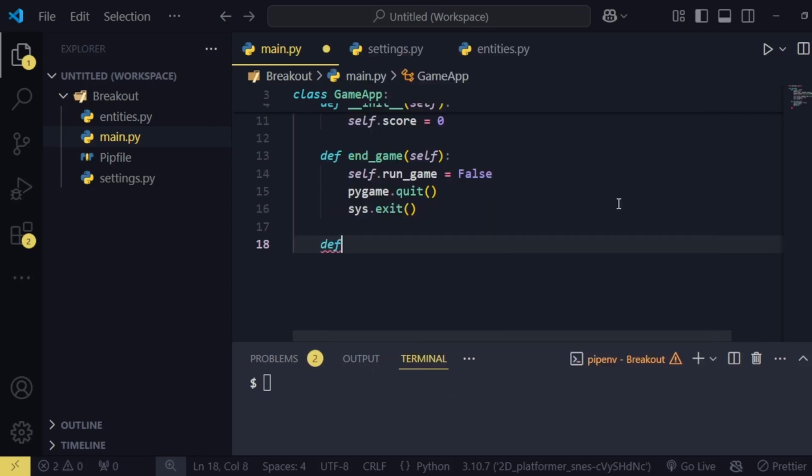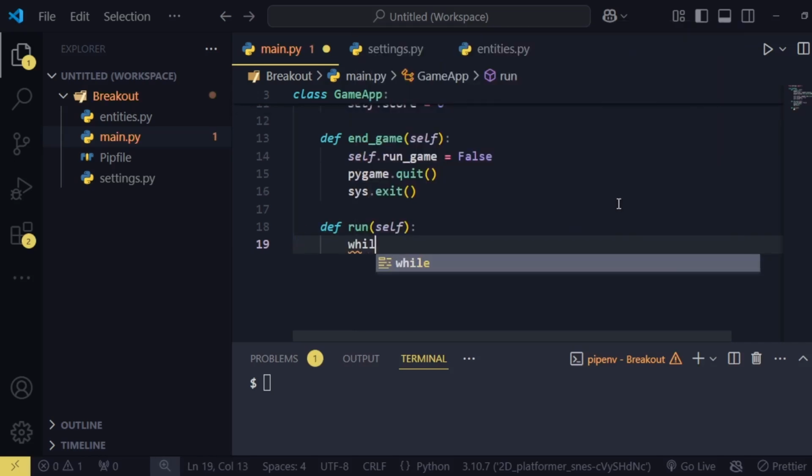We'll have another method called run. And in this method, we'll have a while loop.